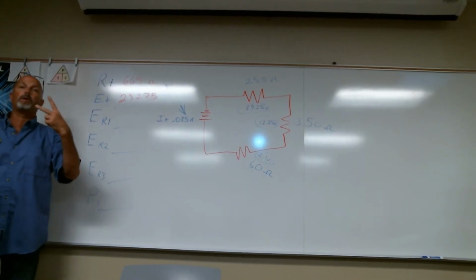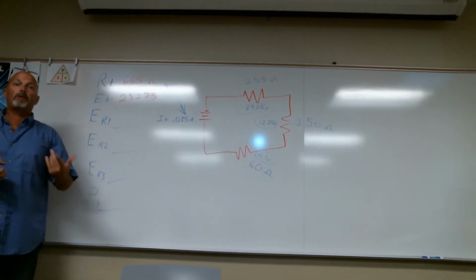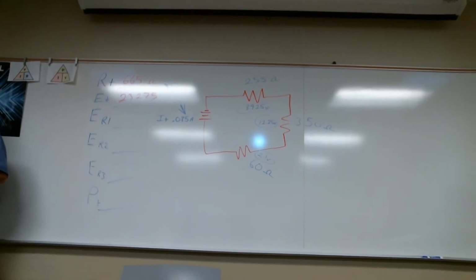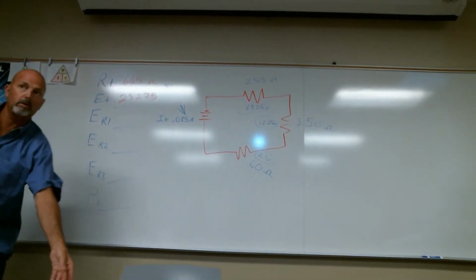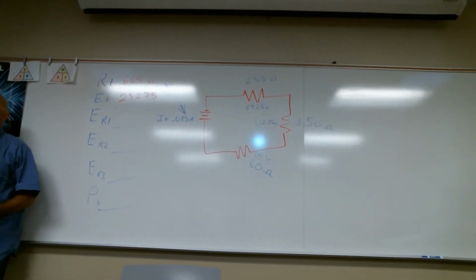On the previous two problems, I gave you the voltage, and you had to figure out the current. This one, I gave you the current, and you had to figure out the voltage. If it's hard, we'll do more. No, I feel like with more practice, I'd get it. But I'm the only one who thinks it's hard.